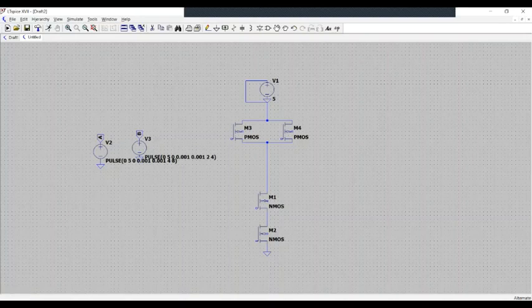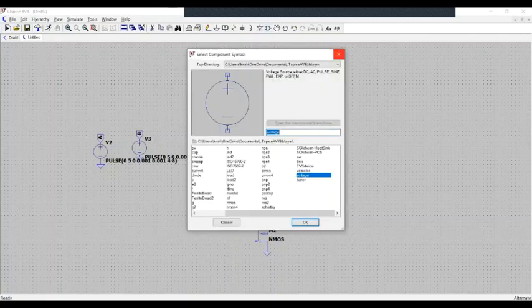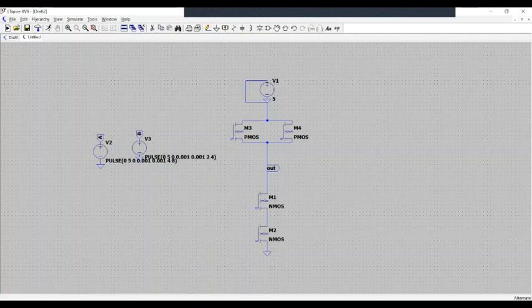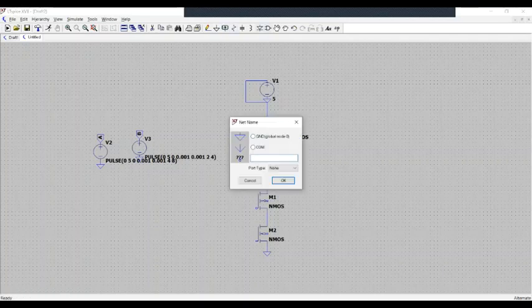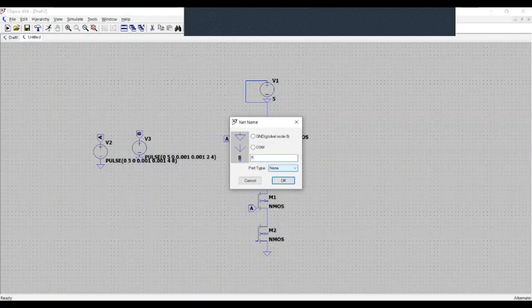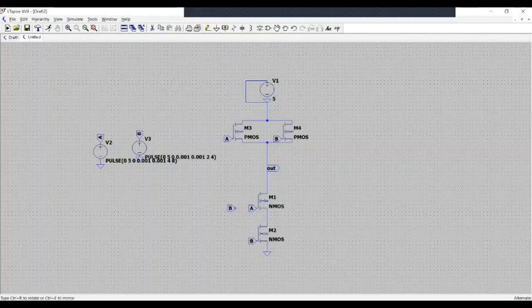Now to view the output, I will have to give an output voltage node here. So I can go here and put something like out, and it is an output terminal. So now I have to give the inputs, right? So again I will go to port and I will give A, and since I gave an input terminal there, I will give an input port here also. Same I will do for B also. I will give B as an input terminal.